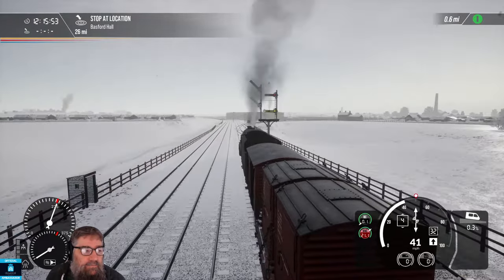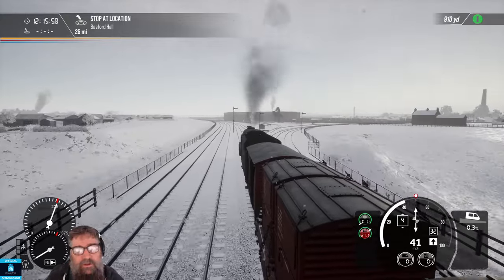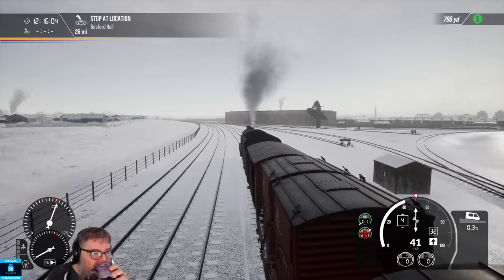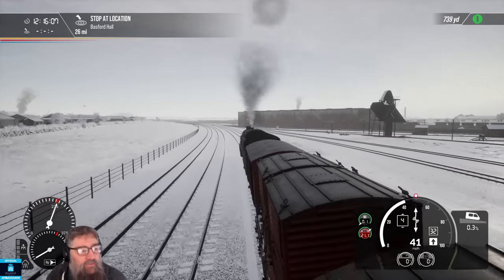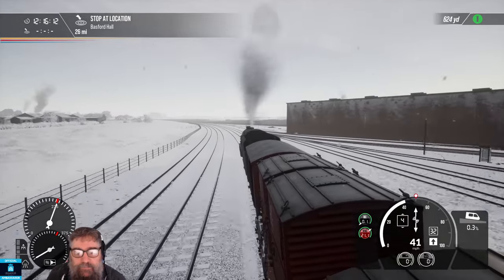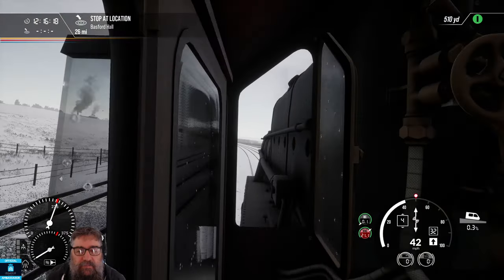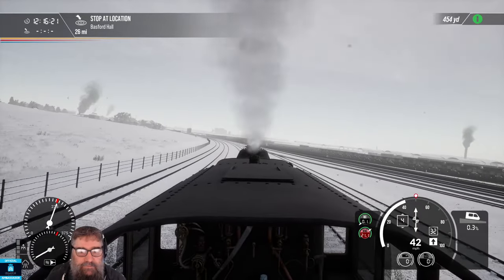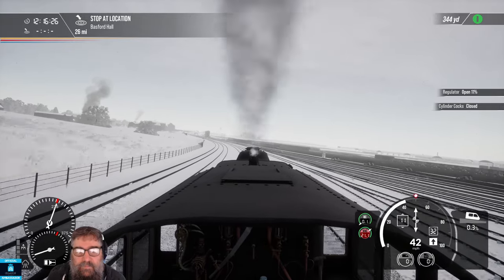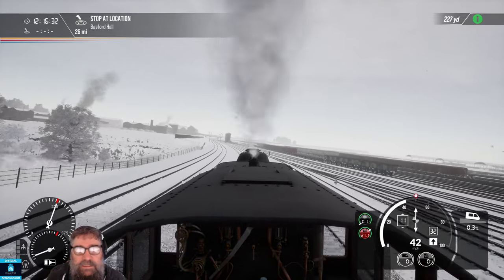Greens again. It's not a Black 5, Chicago, it is a 6P. And this one's an 8F. Black 5 is an entirely different locomotive. Mine was throttling up to stop the safety valve going off. I don't really need to throttle up at this point.